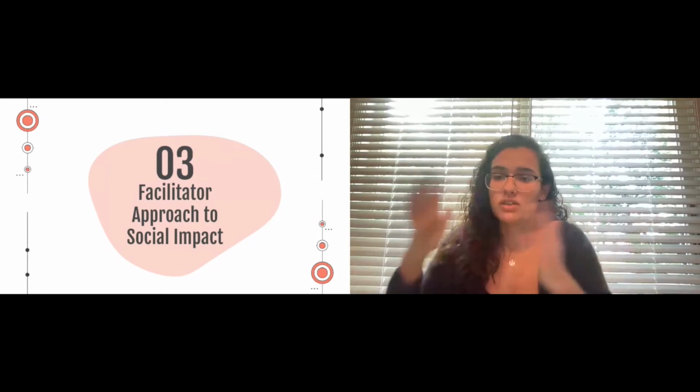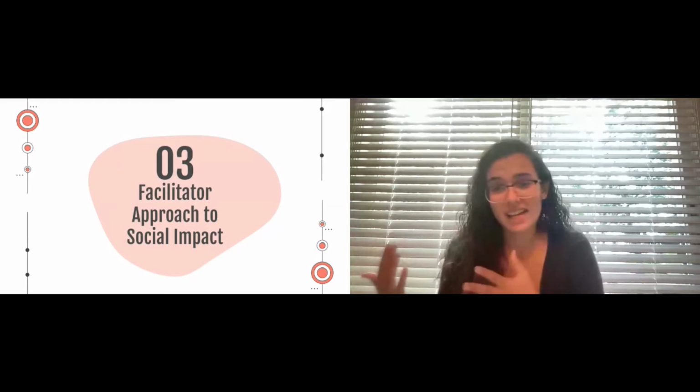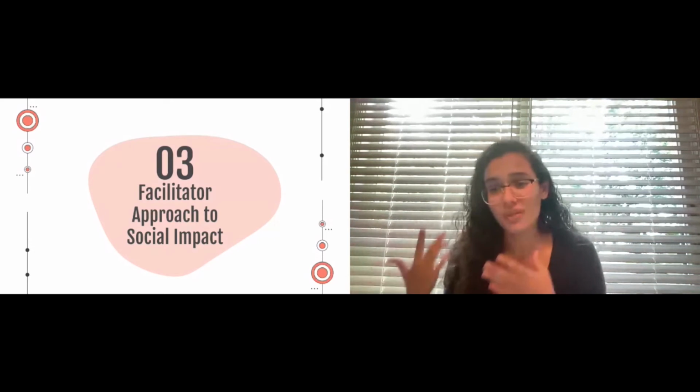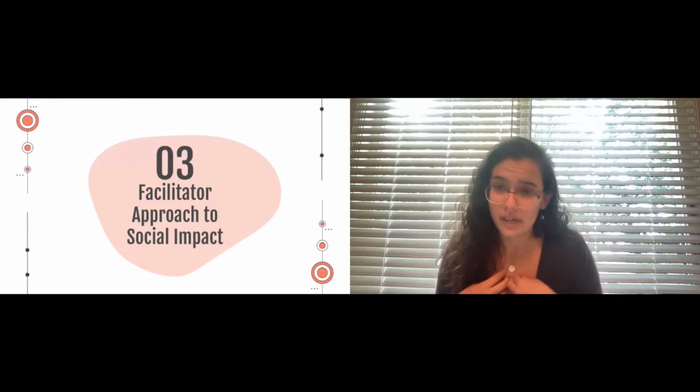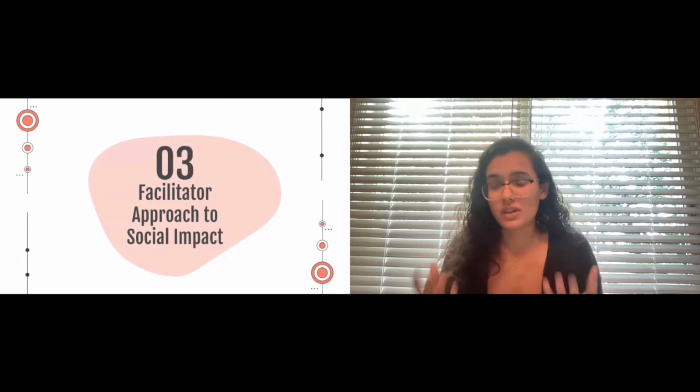So this shifted my strategy towards spending more time listening and less time talking, to taking the time to recognize the wealth of knowledge and resources that already existed locally. So all of this to say, how can we collectively change the way that we approach social impact? I think that we can resist the urge to project or prioritize someone else's needs based on our own background and experience, and instead spend more time listening.